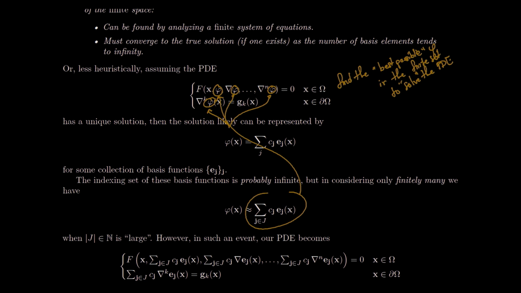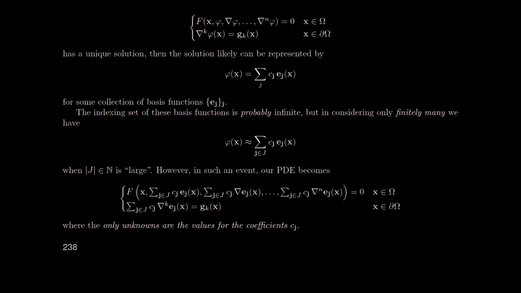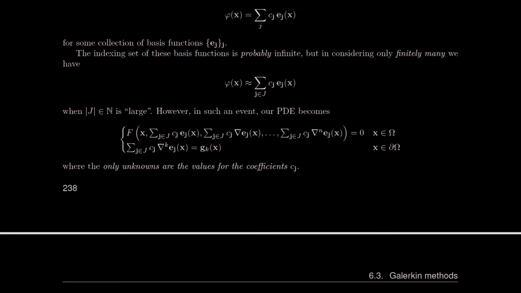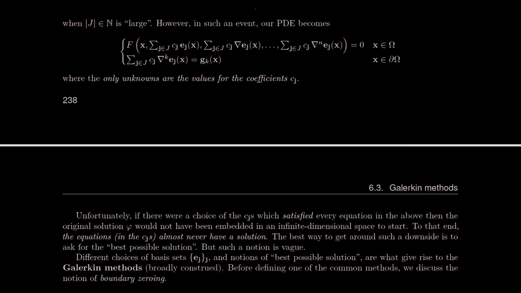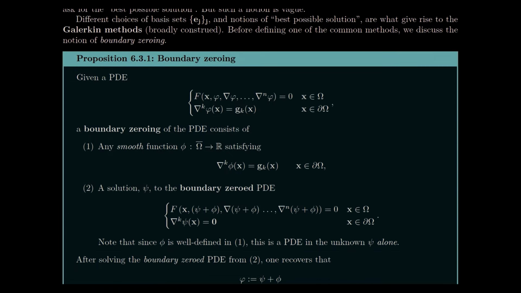So best possible means what is kind of the best approximate solution to this PDE. It's going to be basically minimizing this; the equal sign says equals 0, right? And so best possible in some ways means closest to 0 for that right hand side. There's definitely going to be at least one element in this space that's closest to 0, and that must be a fairly good approximation to the PDE itself. Of course, as you increase the number of basis functions to infinity, if phi was in that space originally, of course it's going to be fully reconstructed. So that's the Galerkin method, kind of the intuition behind it.